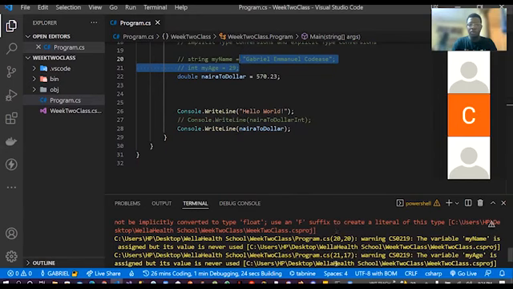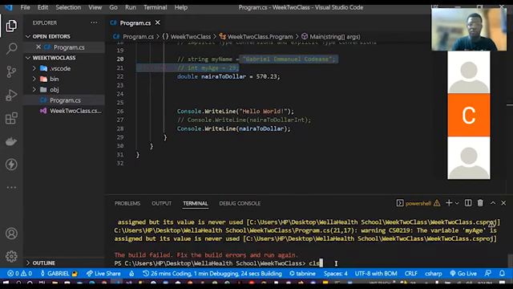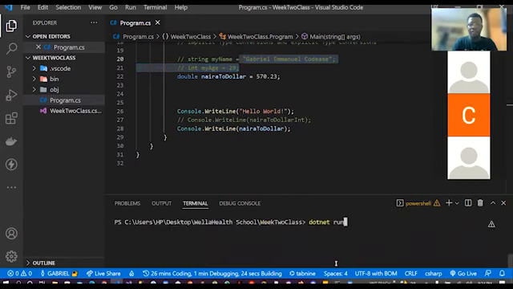Now I'm going to run it again. So let's see what's printed when I run this. Supposed to print this double. Awesome, right?